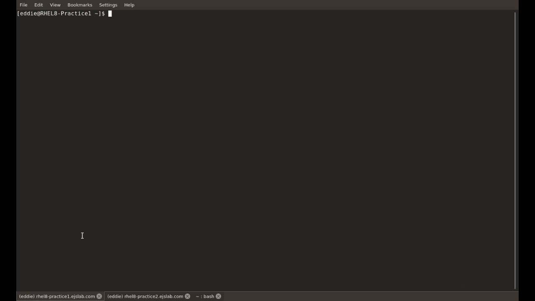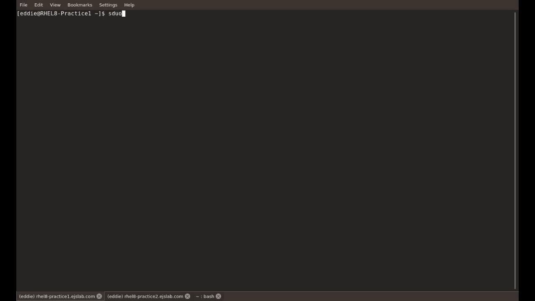So I'm going to make sure that I'm on the practice one, because I'm going to treat that as my server in this scenario. I'm going to install nfs-utils, which is the package that you're going to need to have NFS running both for client and server.